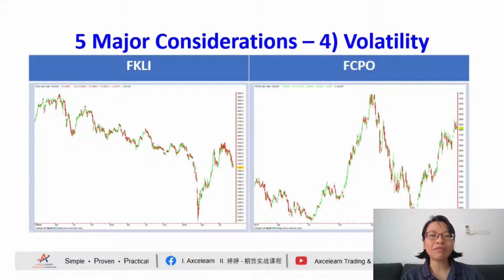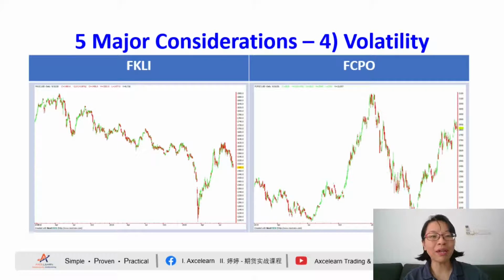So from that perspective, if you look from Malaysia's perspective, for example FKLI itself, the market on average is less volatile, especially compared to FCPO. We don't consider FKLI's recent 1 year or recent half a year. Before that, on average, let's say on average for 10 years, their volatility is lower. But for FCPO, the volatility is way higher. For example, in the recent market, on average the daily high and low can go up to more than 100 points.